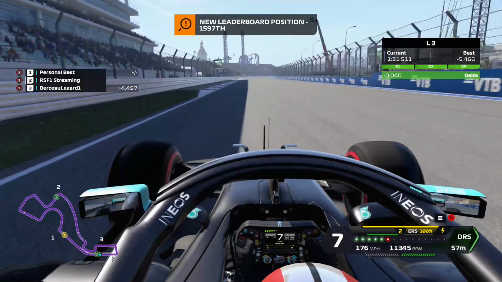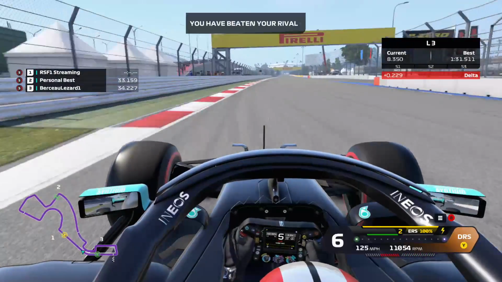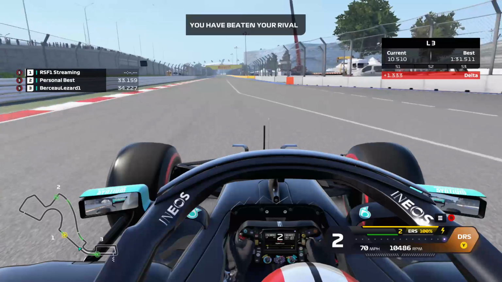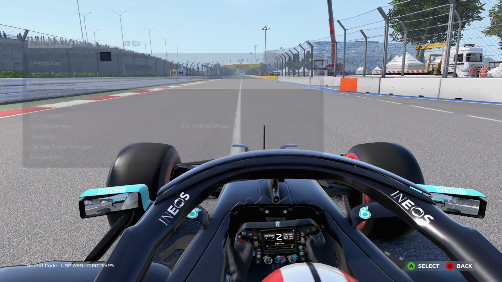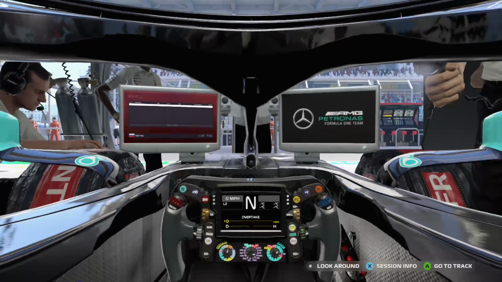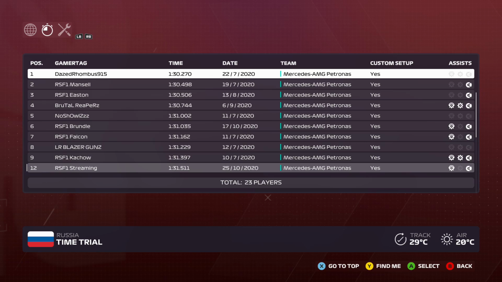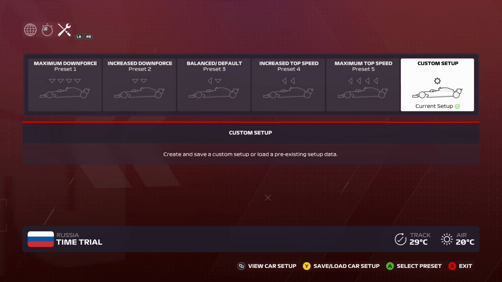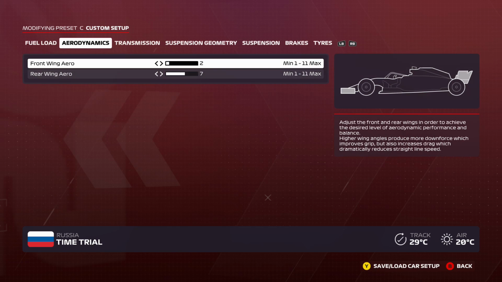There we go. Decent lap. 31.511. Probably a few more attempts in that. As you can see, especially with the curbs on a few of those corners there, the orange curbs do unsettle the car quite hefty. Half a second down on my Brundle time. So yeah, there's a few more attempts in that, but hopefully that was good.